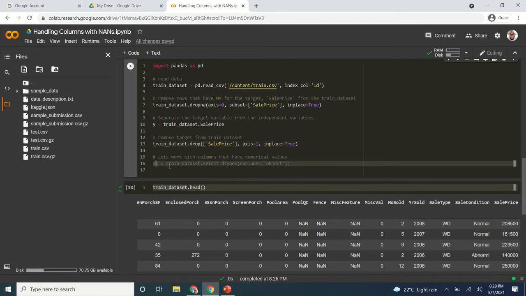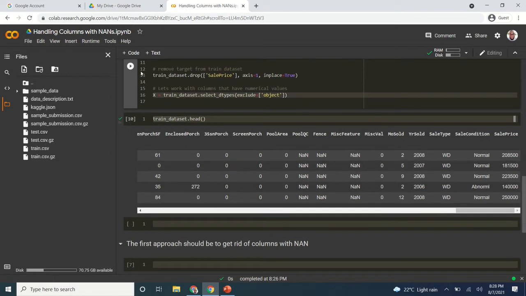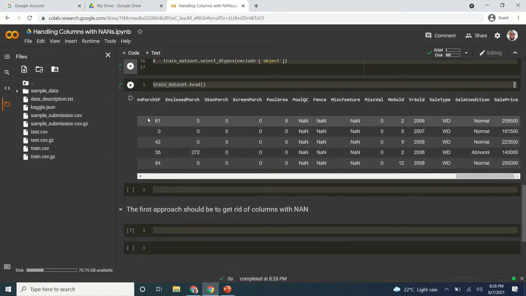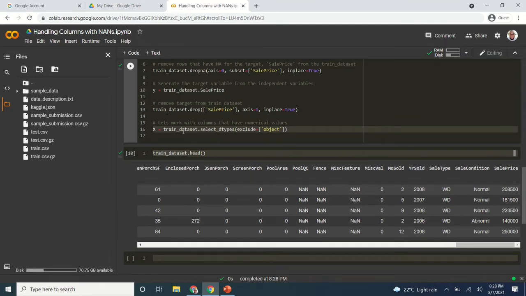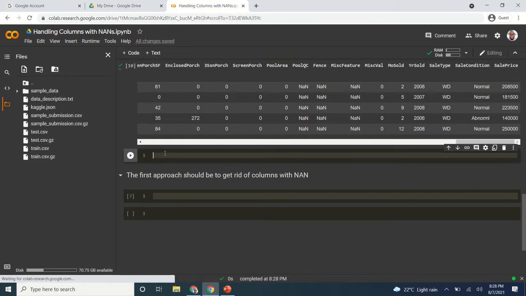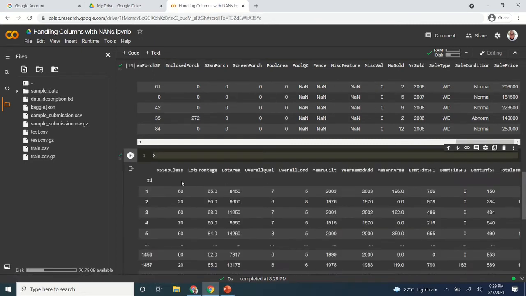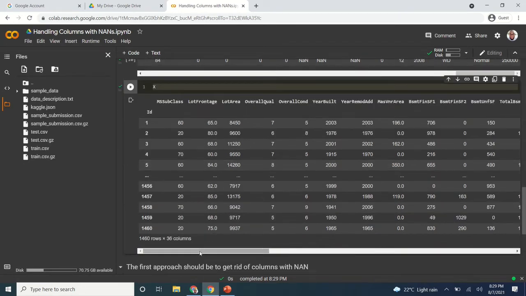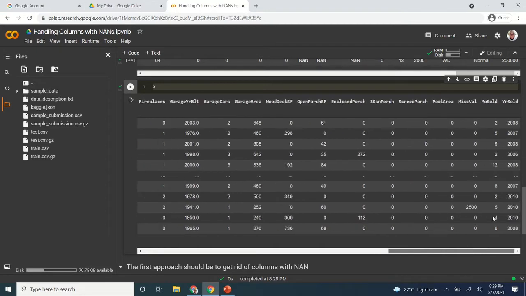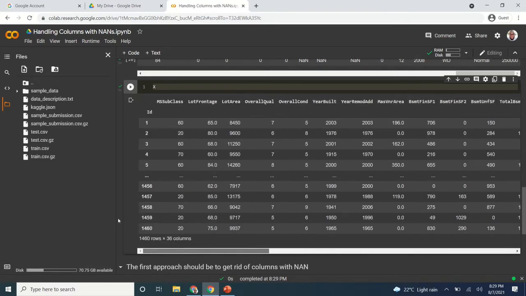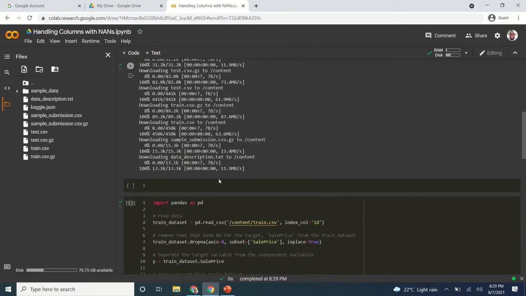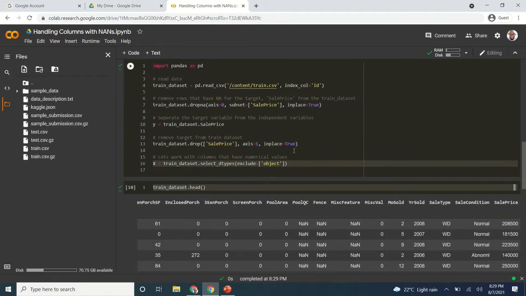Okay, so I'm commenting this out. If I run the cell and call this X for only the numeric values and run it, it shows me only the ones that have numeric values. You can see only numeric values. Okay, good. So now we have done this small pre-processing.